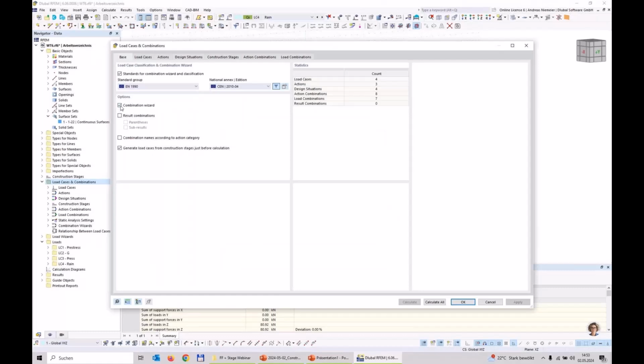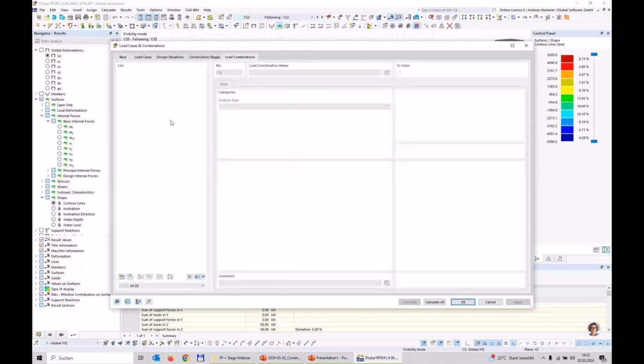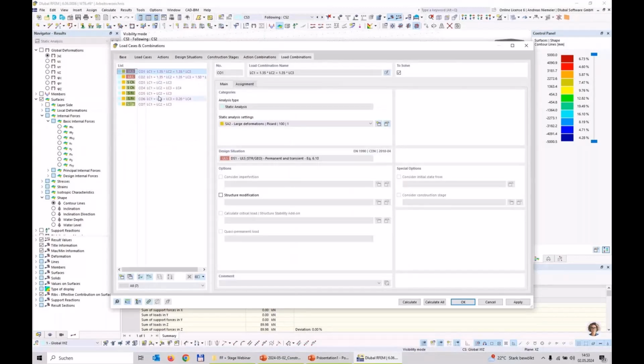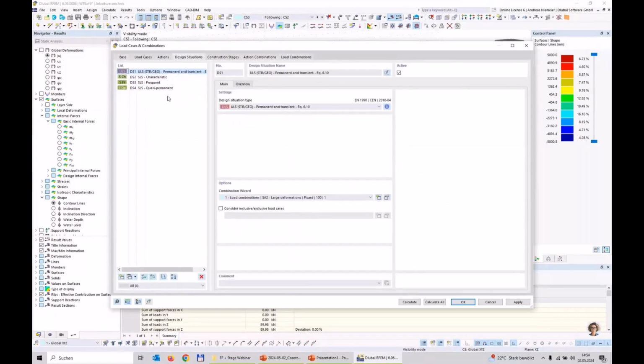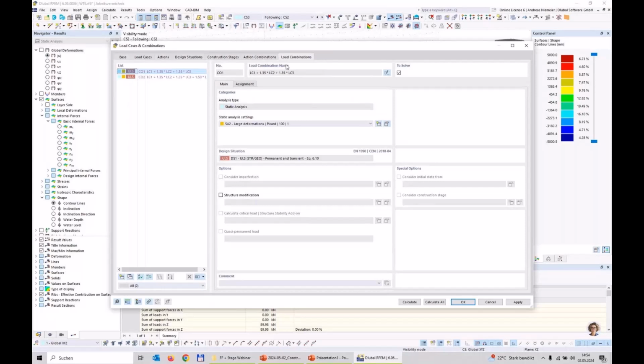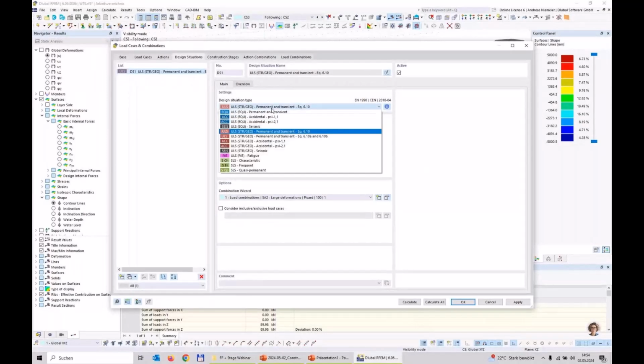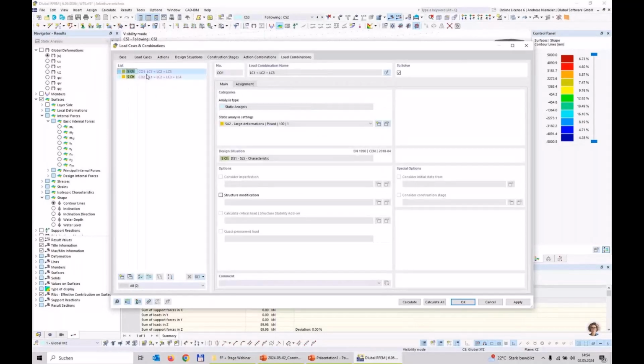If I deactivate it and delete it, we get no combinations. If I activate it, we get these combinations again. If I say in the design situations that we should work only with the ULS setting, we get only these combinations with gamma factor. If I change it here to characteristic, we get the combinations without gamma factor.